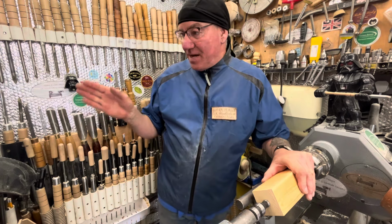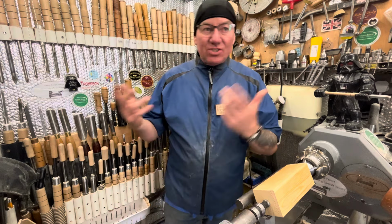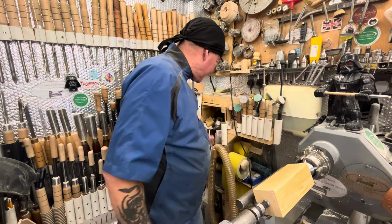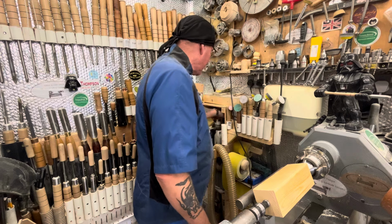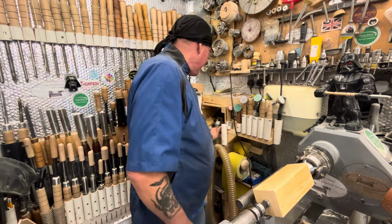I've been asked a bit about my shellac, the shine juice, whatever you want to call it, and the sanding sealer one. I was asked because I spoke through the measurements a bit quick, and I think people got a little bit lost in it.